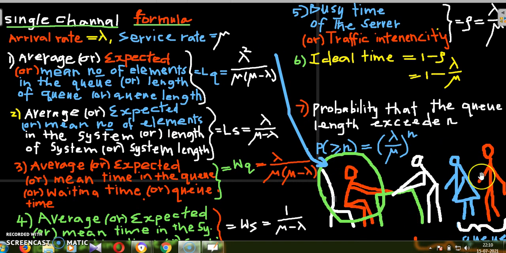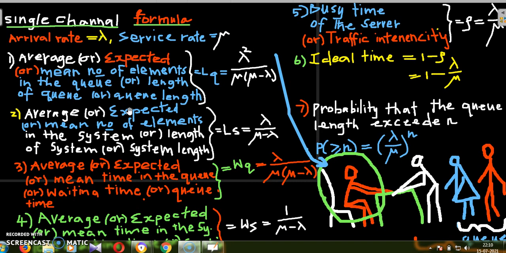Look at the picture here. Here the server is only one server. Okay. But the queue may be different. But look at this. Only one server is there in this particular queuing situation. In such a situation, we call it a single channel model, or single channel we say. So in this single channel, first we will discuss the formula, and in another video we will be discussing how to solve the problem.